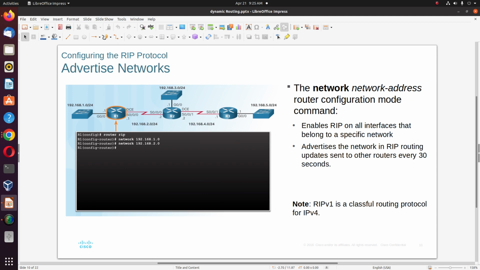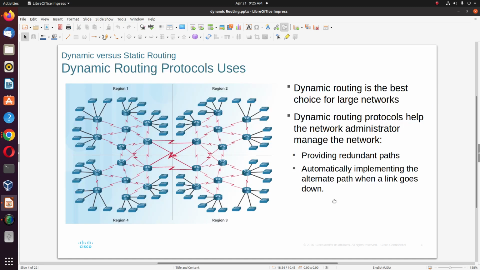Okay, how many people have raised hands? Okay, go ahead, Gagandeep. So if we have a big network, like this is only three routers, if we have too many? Yes, okay. You have to go and do it in every router. So here there are 7 networks, right? Remember, this router is connected to 7 networks. You have to go to this router and enable RIP, and specify all the networks. You have to go to this one, this one, this one, every single router.